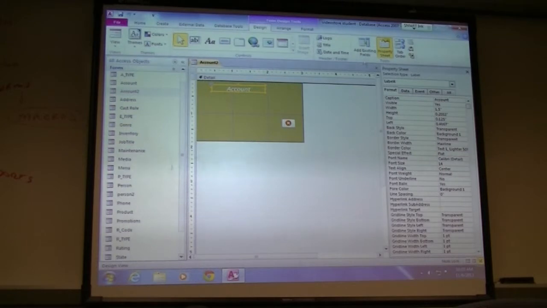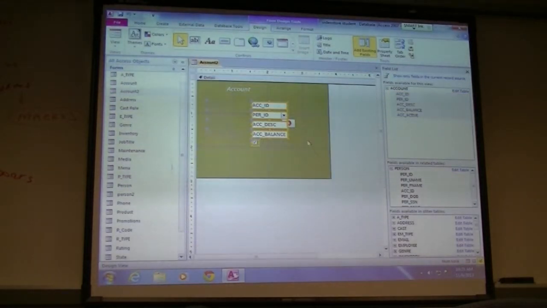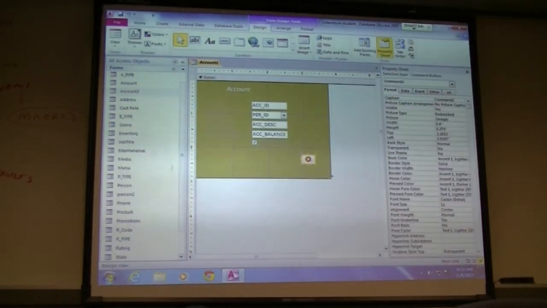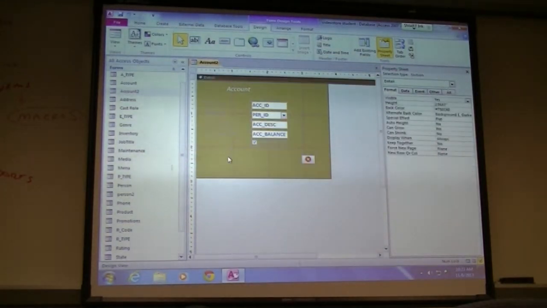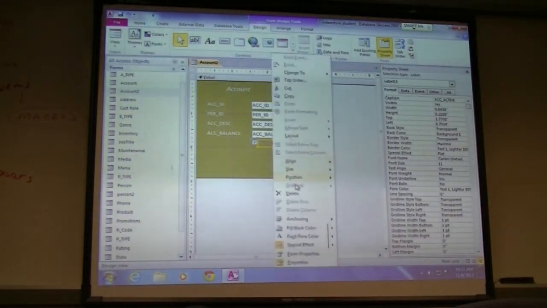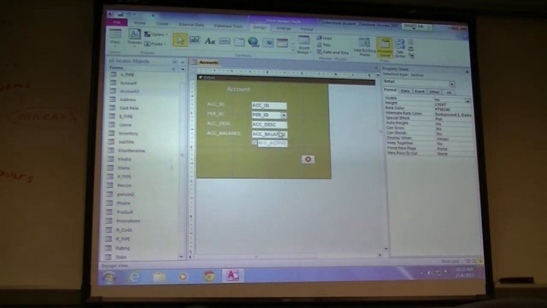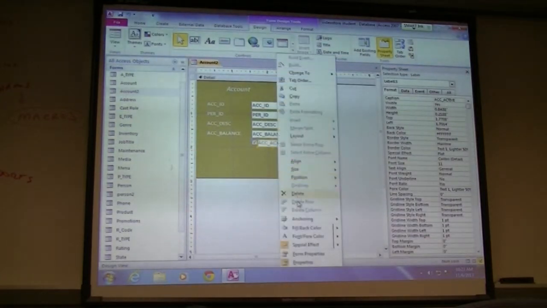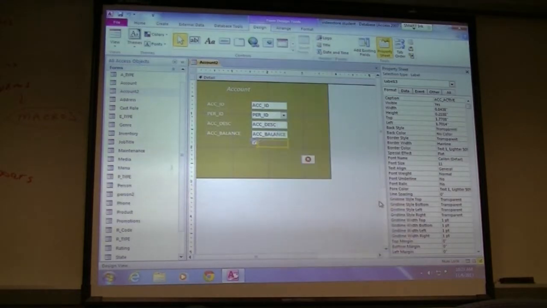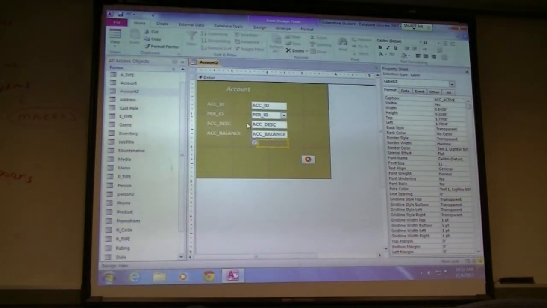And I'll add some of the fields. Make this a little bit bigger for a minute to get the stuff I want. Again, let's get my labels to where I can see them. And let's see. What did I do there? Messed that one up altogether. That guy, make that guy. Okay.